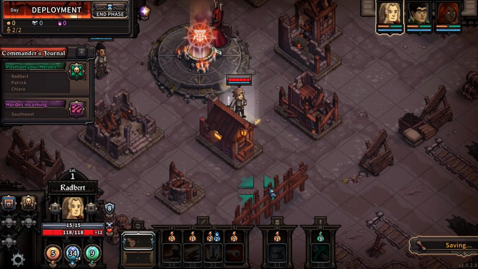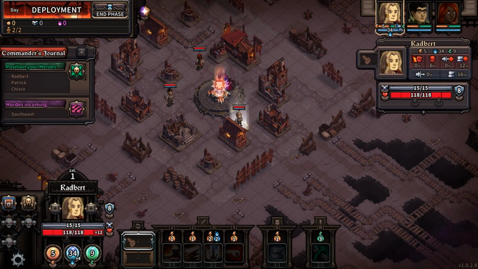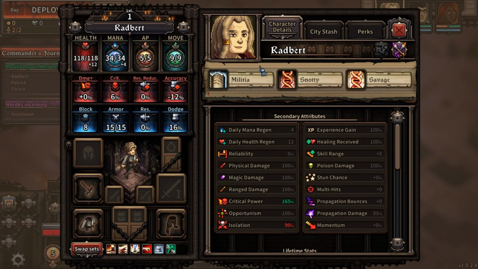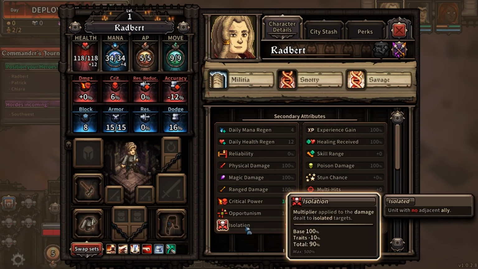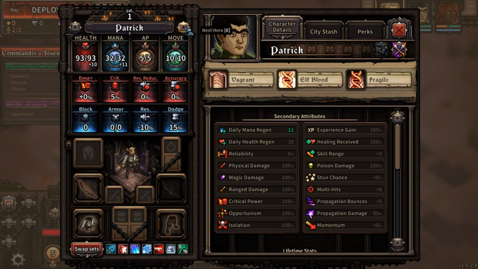Okay. So who exactly do we have here in the starting village? We have Radbert, we have Patrick, and we have Shirara. So what do they actually look like stat-wise? He's got a hammer. He's militant, which means his accuracy is down. He's got more block and armor. He's not so good with isolation. And he's got more crit damage, which is nice.